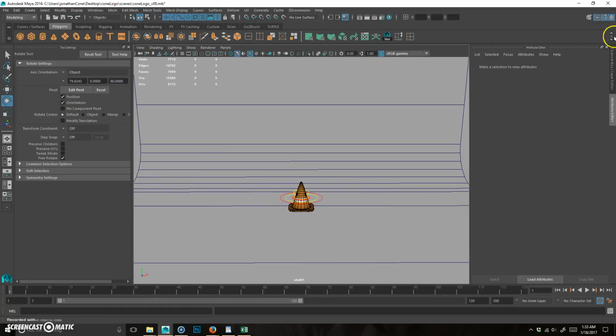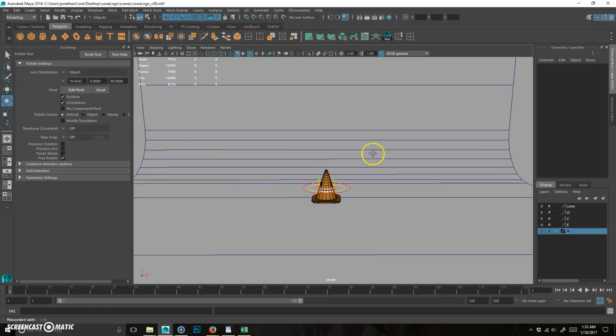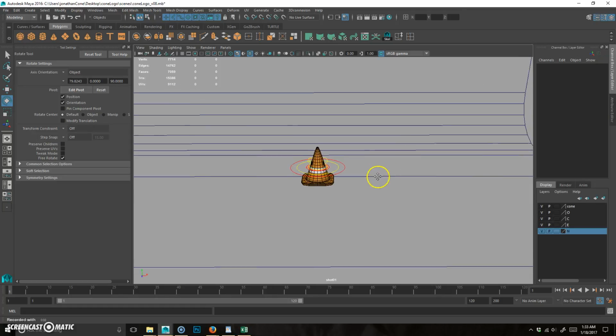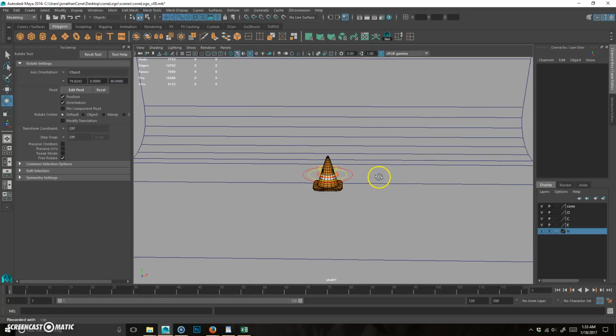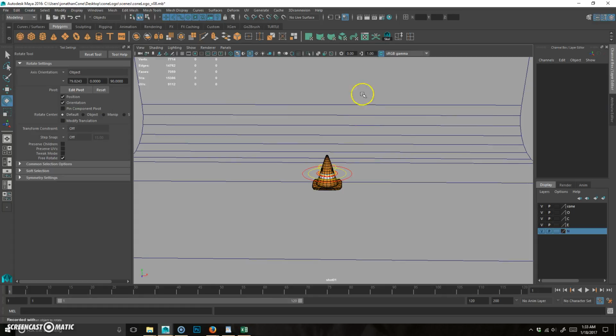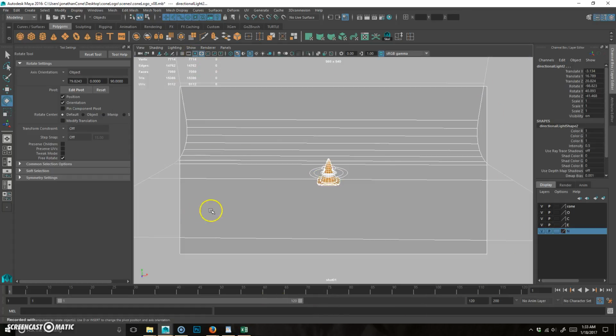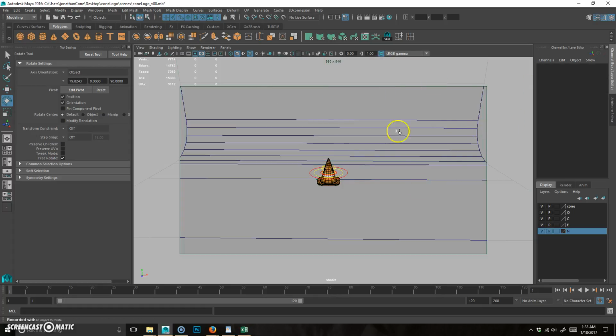Now, the other thing I'm going to do is with my camera selected here, I'm just going to basically angle how I want it. Okay. So we'll say something like that. And I'm going to turn on the little square with a little blue ball. This is the resolution gate. So I can kind of see what that looks like. All right. So that's my resolution gate, and that looks fine. I'm going to say that looks good. That's how I want my camera.